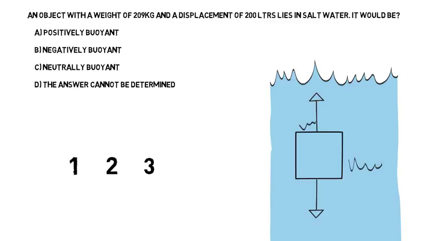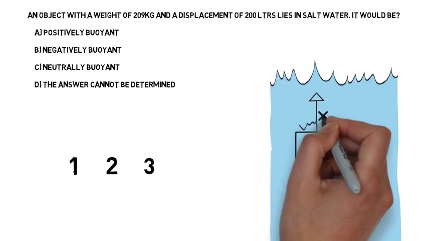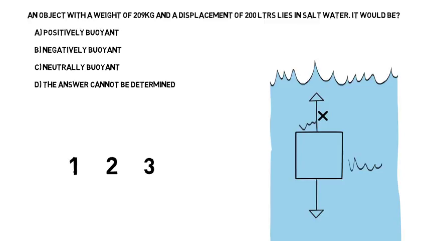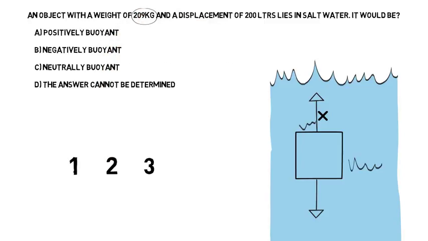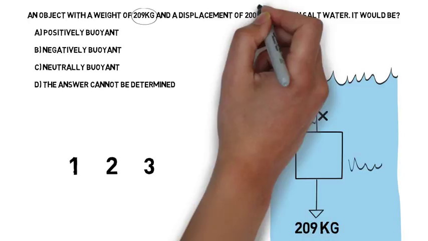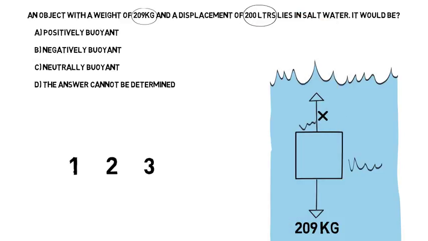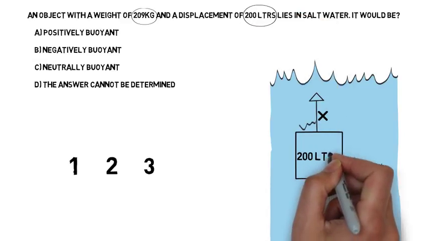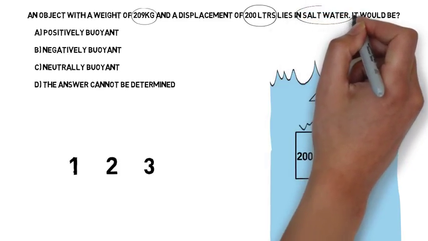A calculation is required to find its upward force. We are going to multiply, always put a multiplication sign next to the upward arrow. What is the weight of the object? It is 209 kilograms, we can fill that in under the downward force. What is the volume of the object? It is 200 liters, we can fill that in in the middle of the object.